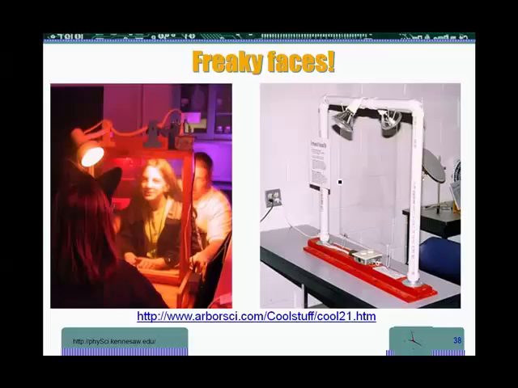This is another neat thing that you can find in museums. They have different names for calling it. This is an actual museum display, and this is a way to produce the same kind of thing. They have instructions on how to build something like that. According to the instructions, you have a piece of plexiglass here, and two light sources and dimmer switches to control the lights along these. And you have two people standing behind the mirror.